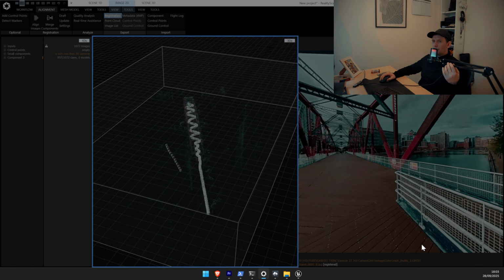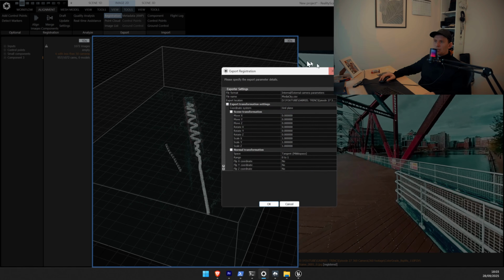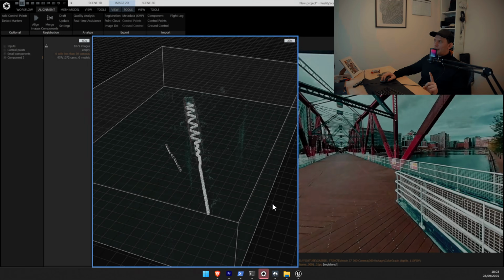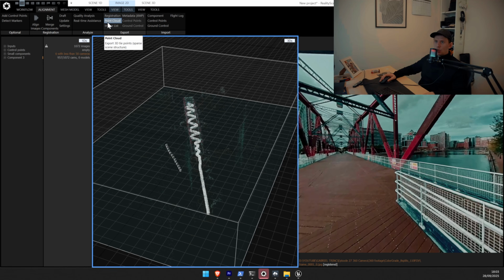Usually it's very quick. Oh, it shows up here. Leave everything as default, click OK. And now the second step to bring this data into Postshot is to go on point cloud.